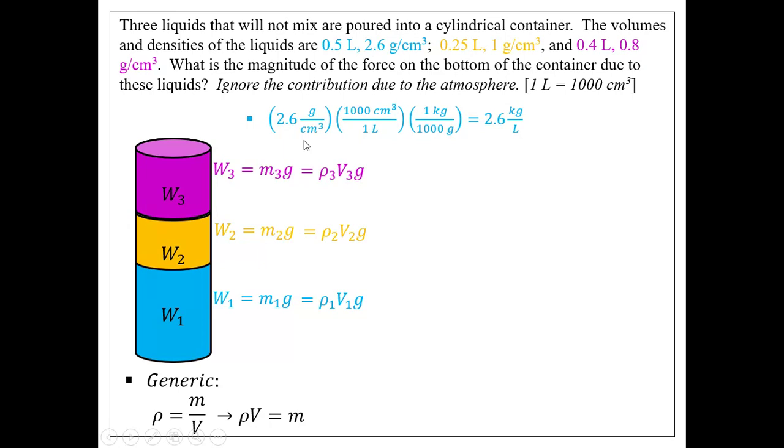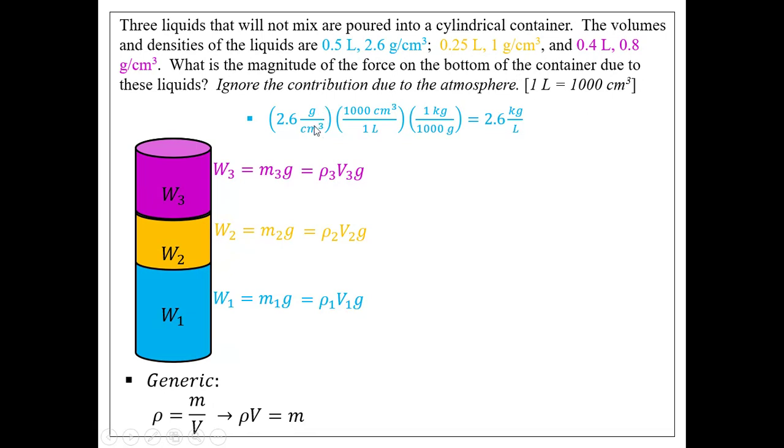Okay. If you want, you can actually keep it in centimeters and then you can go from centimeters to second square later. But I want to go ahead and convert everything to kilograms and liters. So I'm just going to go ahead and convert 2.6 grams per centimeters cubed, which is the density of the first substance given. And I want to convert that to kilograms per liter. So for every 1 liter, there's 1,000 centimeters cubed, which is given here in the statement at the very end of the problem, in case you don't know the conversion factor, in case you haven't taken chemistry.